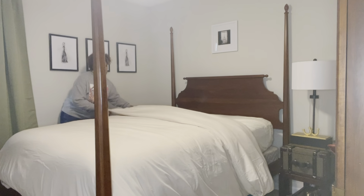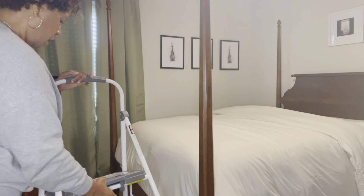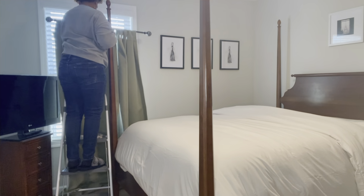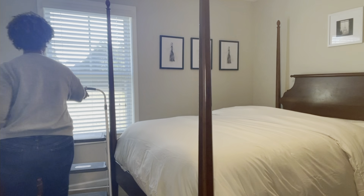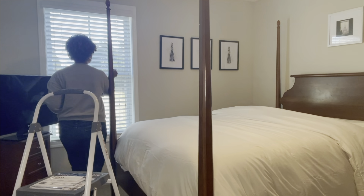So I will also be replacing the window treatments here. So I'm going to go ahead and take those down. And then I'm going to clean that window a little bit, because that hasn't been done in eons. And the blinds as well. Should have done those before I put the new duvet insert on. But sometimes I work backwards. So I'm just going to use some 70% rubbing alcohol to kind of clean this window, and I'm going to clean the window sill out as well.